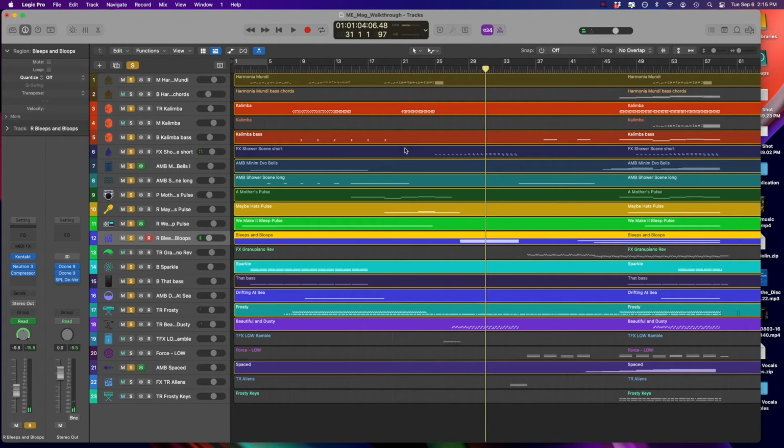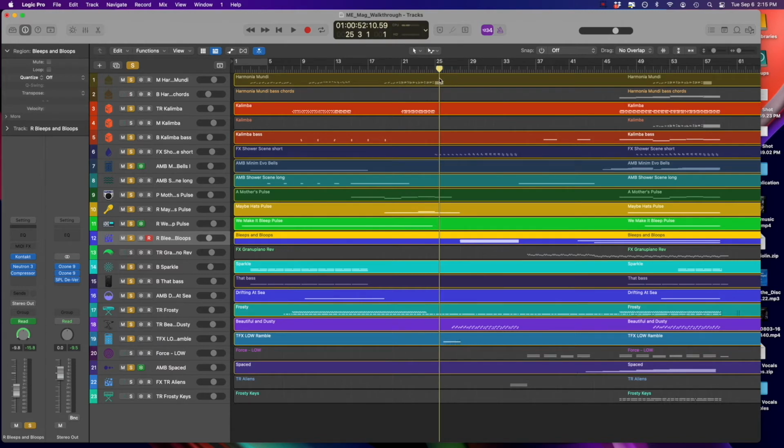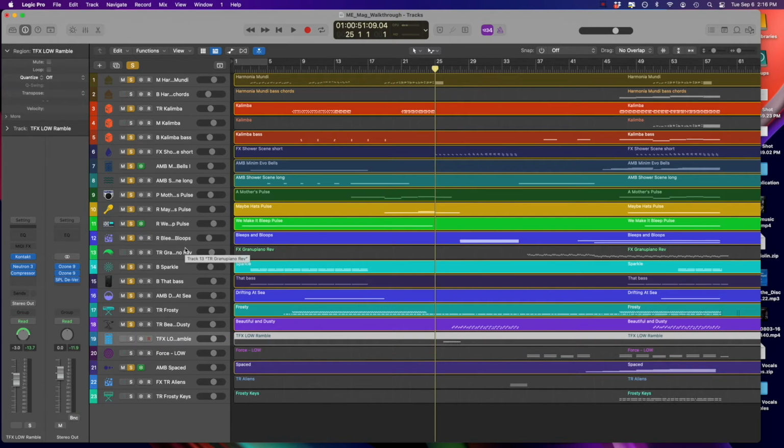But I felt like this transition still wasn't done, so I decided to bring in a sound effect type of transition with this. And I thought that was pretty cool, so I kept it there. I still felt like I could use a little bit more help in the transition here, so I decided to put in something that was a little bit more of a sound effect by doing this.